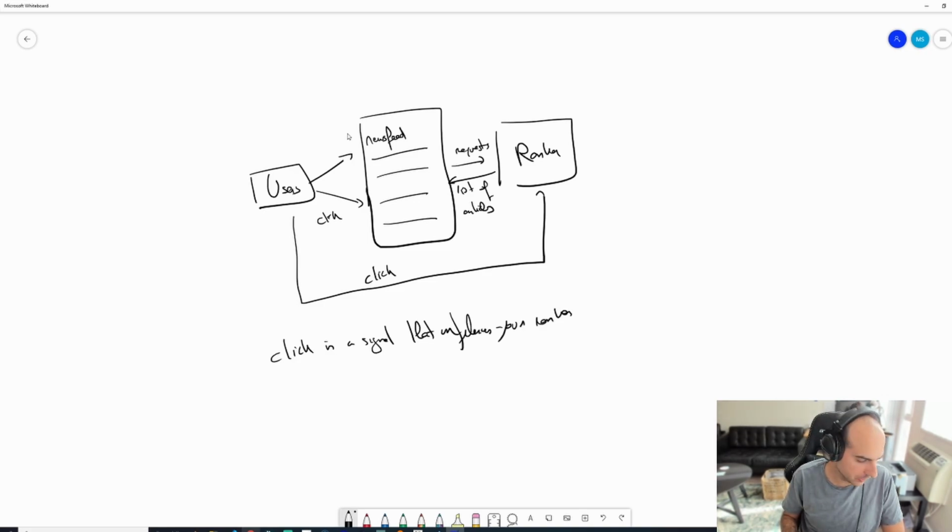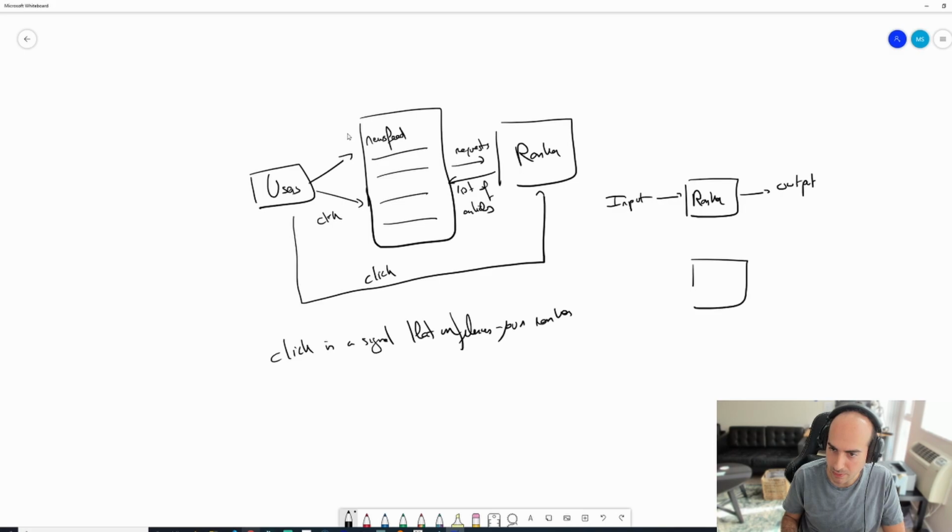So if we peer under the hood on your ranker, let's look at how it could be trained. You have this ranker, and let's say it's the typical supervised learning setting. It has some input data and it has some output data, right? You can think of the input as being an article, and the output is was it clicked, yes or no. So this is a Boolean signal, and the input could be a vector of a bunch of data points, like metadata around the article, the content, some embeddings, a whole bunch of stuff.